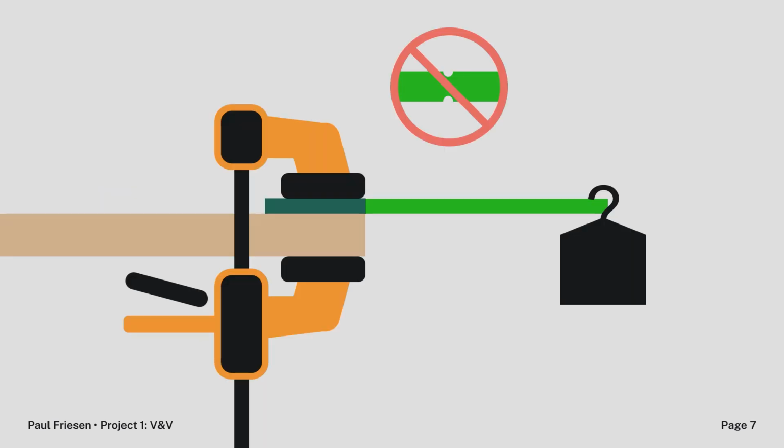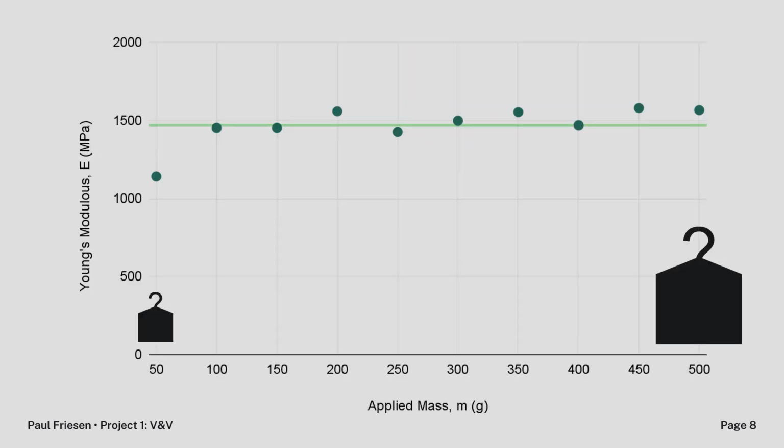To determine these properties, I'm going to assume that a longer beam models fixed geometry reasonably well, and clamp down an unnotched test beam. By hanging masses from the end and measuring the displacement, I can calculate each trial's effective Young's modulus analytically. The average Young's modulus is approximately 1,470 megapascals. This is 58% lower than the modulus of PLA, so I made the assumption that tensile strength and shear modulus differ from PLA's properties by the same factor.